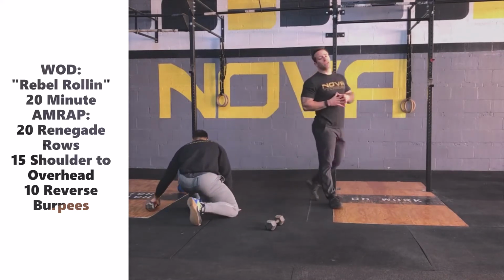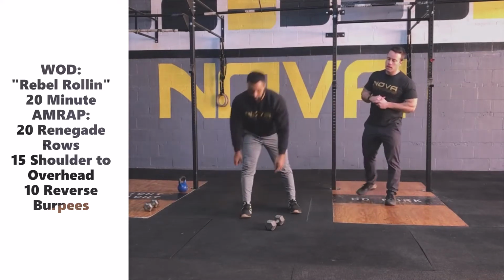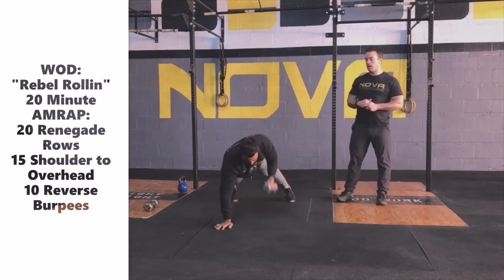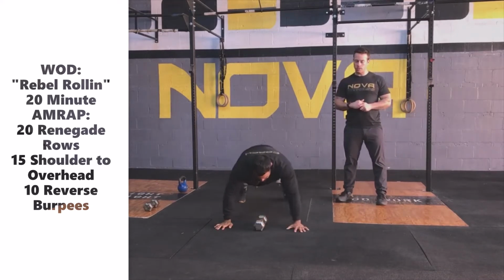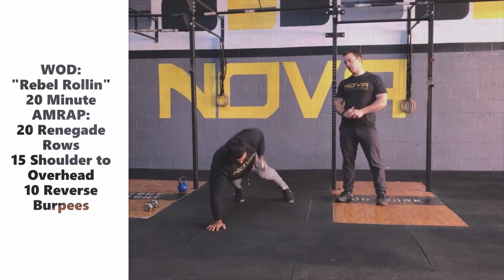If you don't have 2 dumbbells, you can do it with a single dumbbell. I'll show you how here. So if you have a single dumbbell, you'll have one palm on the ground, one hand on the dumbbell. You'll do the same row in. You'll bring that dumbbell down to the center. Switch hands. So switch hands per side.